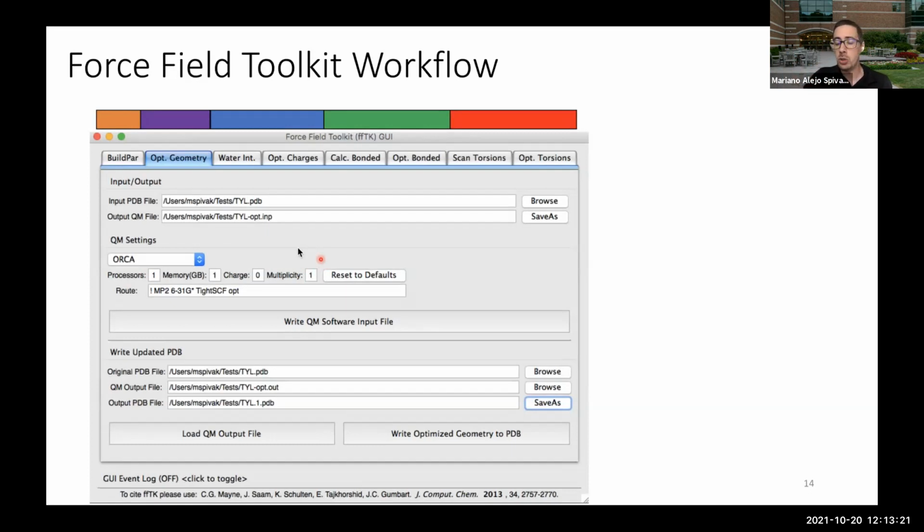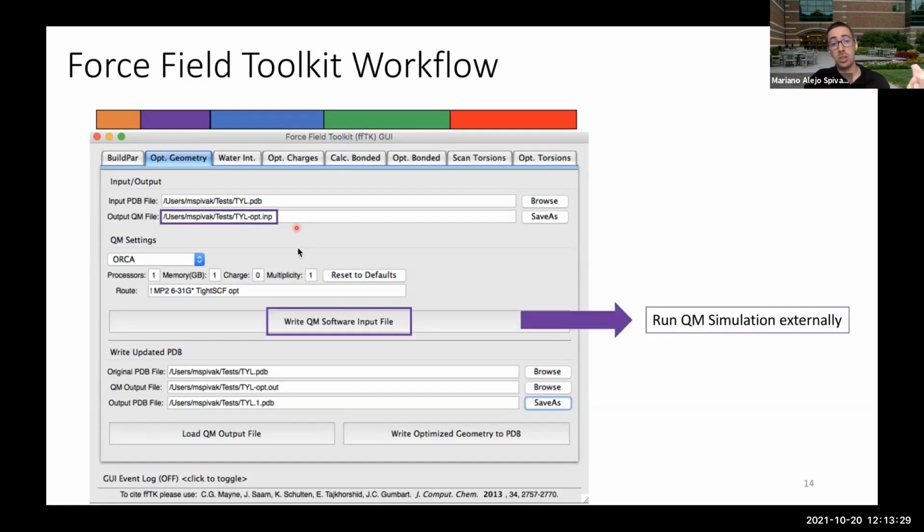Okay, so the way you do this is you select in this entry the name of the file that you want to generate. You just click on this button, write QM input, and that then produces this input file. You need to run this externally, so you need to wait. Sometimes these calculations are long. For the geometry optimization, this is a somewhat medium accuracy method.